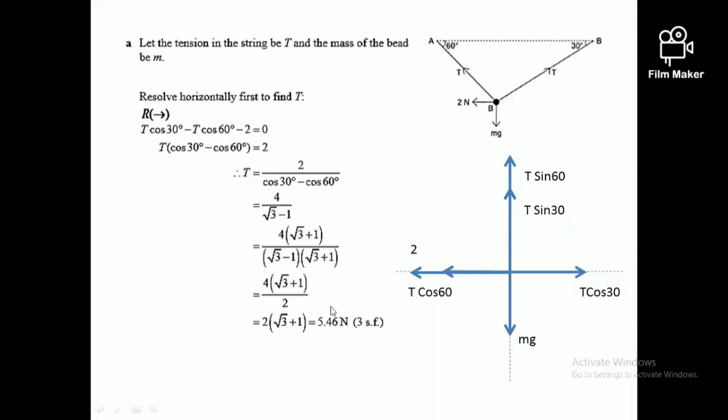Other than that, if they ask for the significant figure answer straightforward, you can put this into your calculator and obtain the final answer. The only problem comes if they expect your answer in this format. In that case, from here to here, we can understand there is no denominator. That means they have rationalized the denominator by multiplying the surd conjugate over here, right? That's how you learn it. If you feel the theory about surd conjugates is hard for you, refer to my video related to surds. Then you will get a clear idea how to rationalize a denominator, right?